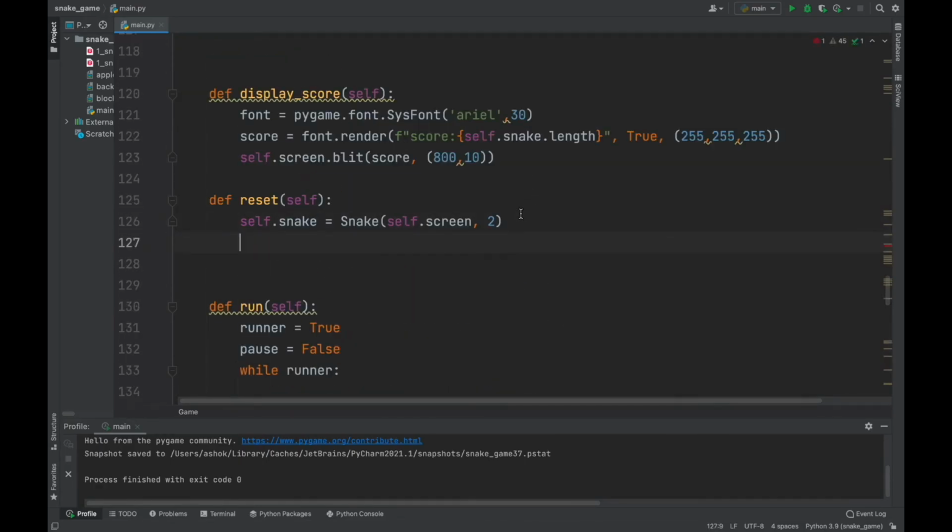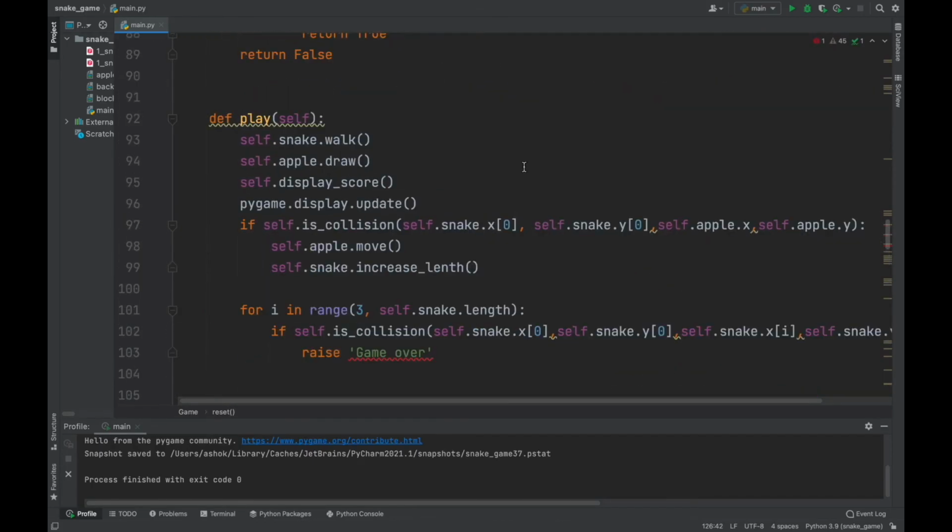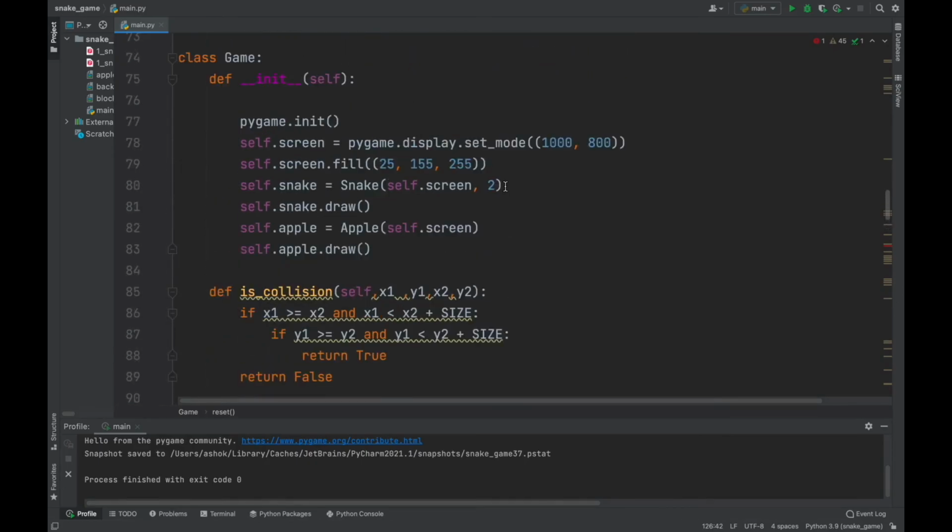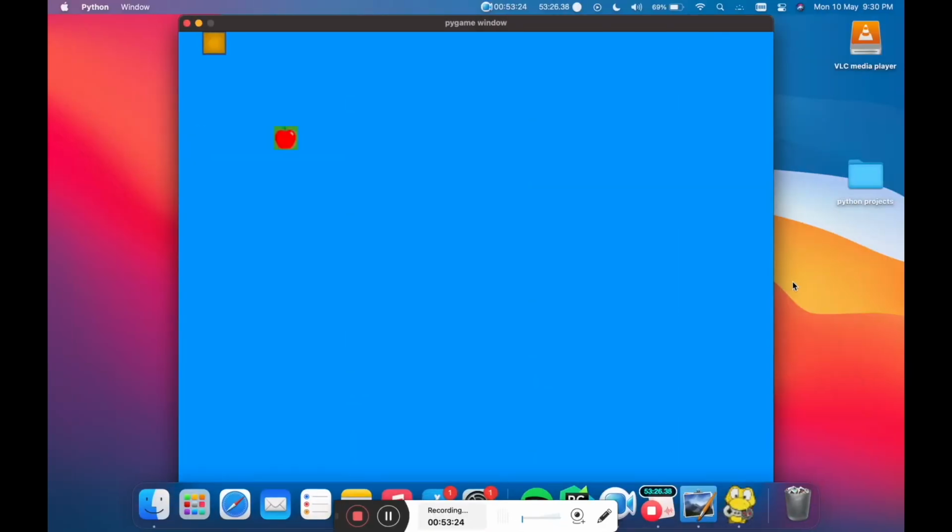Okay, let's say our snake should start with 1 block. Cool, let's give 1 here as well. Now let's run and see what happens. Let's eat a few apples and make a collision.